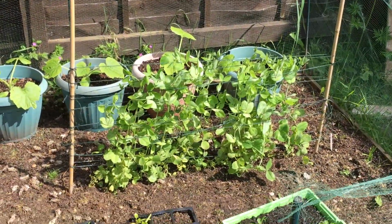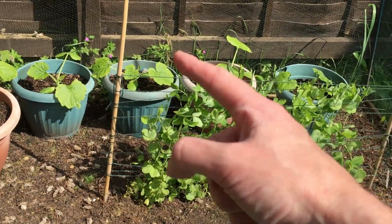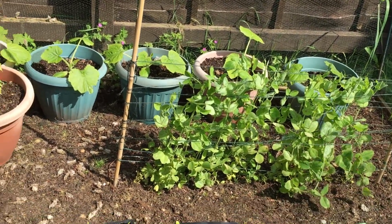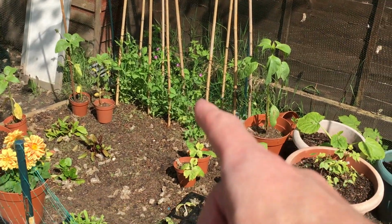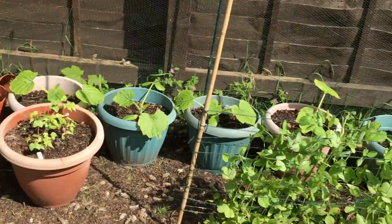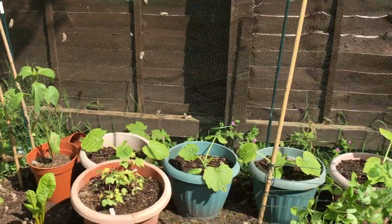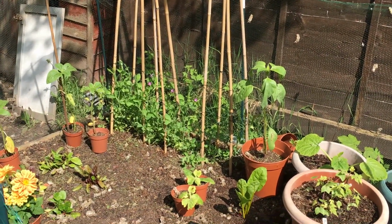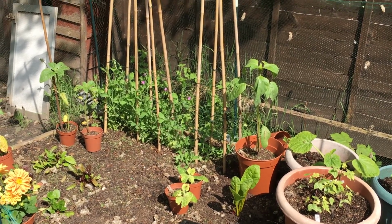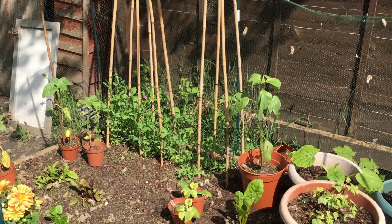So although I've not been able to be out here very much, I have been keeping an eye on my peas. I keep stringing them up so they always have something to grow against, so they're never flopping around, which is good. We've had some quite strong winds. And same with the sweet peas. I can see the beginnings of what will be flowers on the sweet peas, but again, this should all be way, way taller by now. It's been exceptionally cold. Even the gardeners I watch on YouTube who live in much better climates than me are really struggling this year with the cold. It's very unusual.